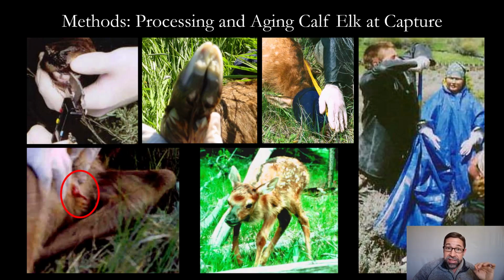When we did capture and process these animals, radio marking them, we did it as quickly as possible. Our handling time, we got it down to less than 5 minutes per calf. We wore neoprene rain gear and gloves to minimize the scent. The radio transmitters were placed in bags with sagebrush, again, to minimize the foreign scent.